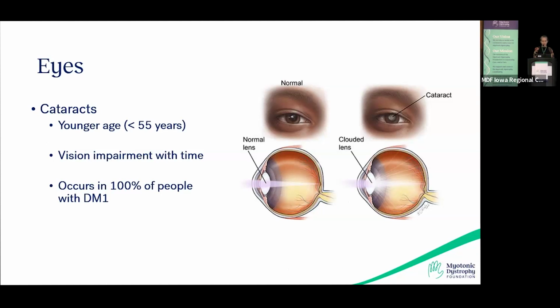Cataracts are a part of myotonic dystrophy. So what happens with cataracts is the lens of the eye gets clouded. And oftentimes this doesn't cause any visual problems. So again, another important reason to get screened to pick up on these things. If the cataracts remain in the eye and are not taken out over time, people might notice some vision impairment. The cataracts found in DM are most often going to be picked up at a younger age, like below 55 years. And everyone with DM1 will get cataracts eventually.